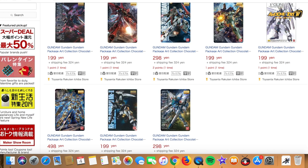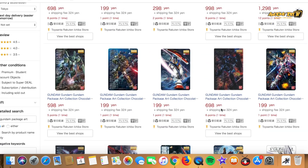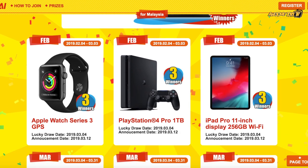I was quite surprised that the Nu Gundam version card is going for 199 yen, but if you compare that to the Gundam Phoenix art card, which is going for 498 yen, the pricing gap is significant. I'm not sure what kind of pricing mechanism they use to value the cards — whether it's by mobile suit or by rarity, I'm not too sure. But at least the Jigen is going for 598 yen, more expensive than some other cards. So if you're not able to get the entire box, you can order individual cards from Rakuten Japan.